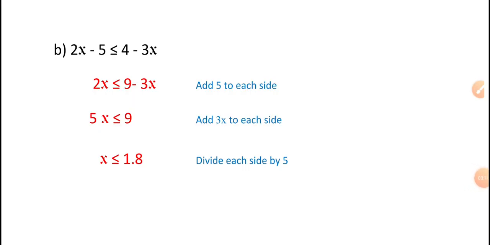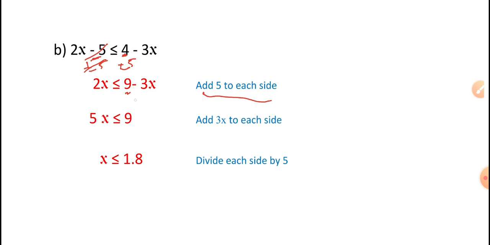So I've just tidied it up for you here. I just want to show you the other way you could run this, or the proper way to do this without treating it as an equation. So I added 5 to each side to get rid of this minus 5. So when you add 5 to both sides, 4 add 5 is 9. Here I just added 5 to both sides. So 4 add 5 is equal to 9, and then minus 5 add 5 cancels out, leaving just 2x on the left hand side.